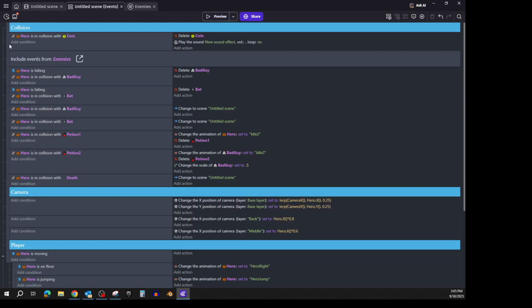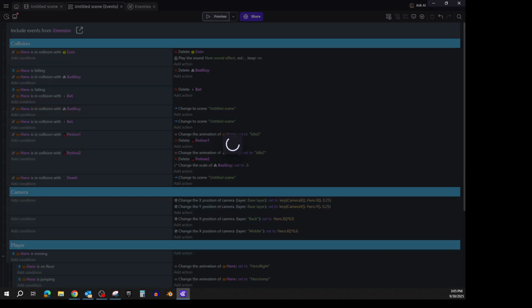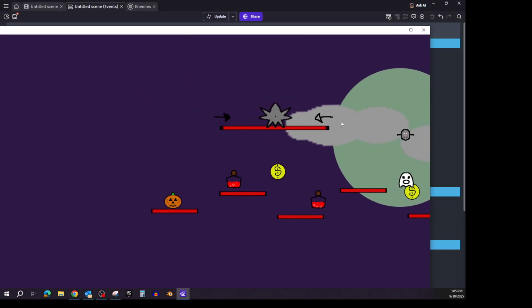Let me just clean this up. All right, so now, legitimately, it's connected. So now let's preview it. And now we see the blades going back and forth. So that is good.